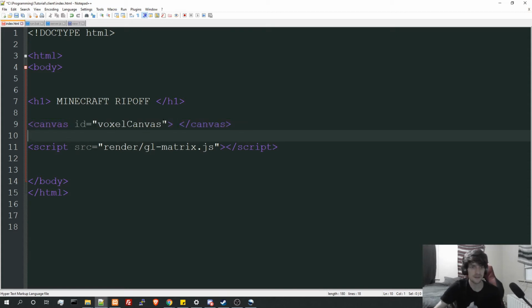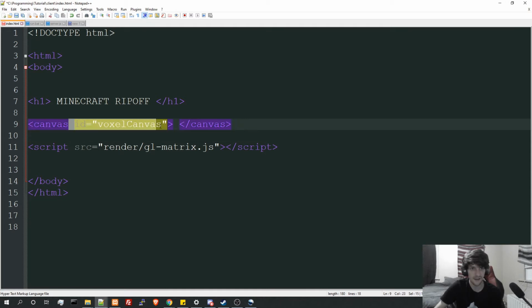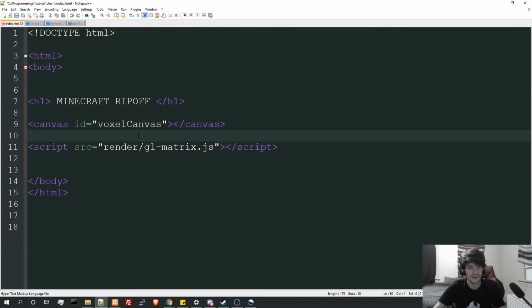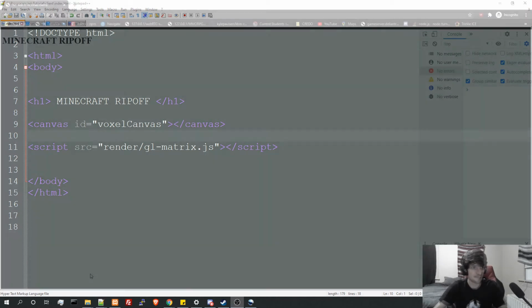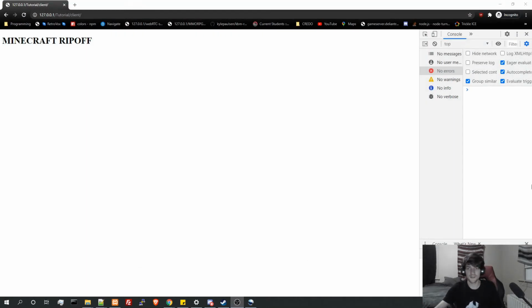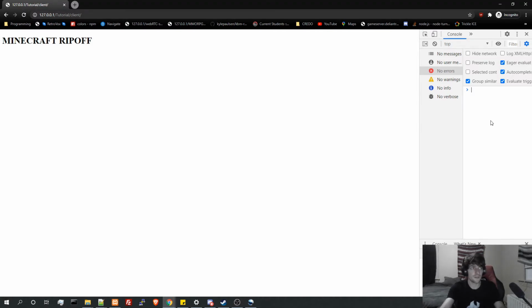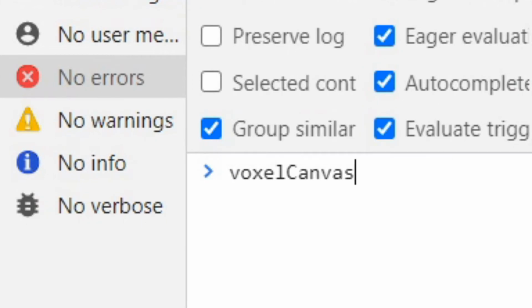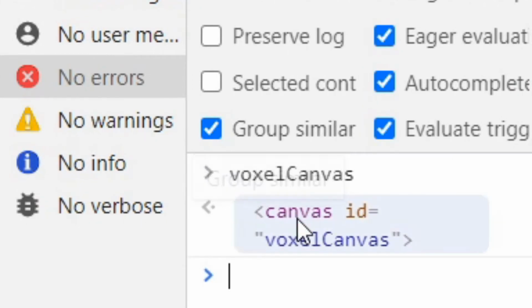As you can see, in the first tag we can define properties, and that's all this is. If you define stuff on the inside, that's what's called the inner HTML. Once you have that done, hit save. If you feel like testing to make sure you've done it correctly, you can go into the developer console and type voxel canvas, and it should display this if it's working.